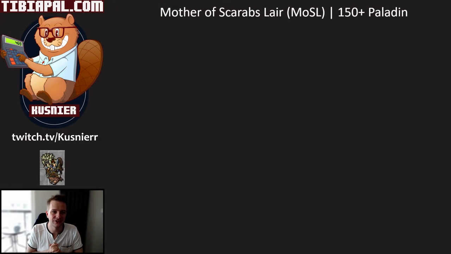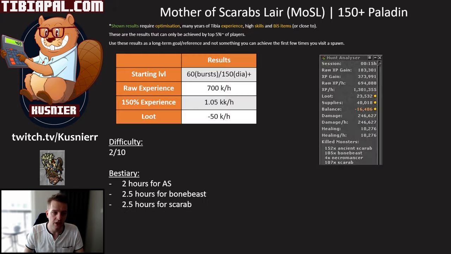Hi guys, today I bring you Mog of Scarabs Lair, MOSL for a 150 plus Paladin. So the first thing I will mention, because I know this will be the number one comment if I don't mention it, this place can be hunted at a lower level as a Paladin. I know level 50, 60, 70 Paladins come here, and they come here with burst arrows and GFBs, and they get pretty good results. So that is something you can do.